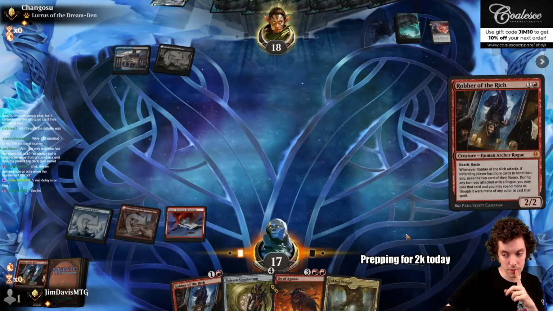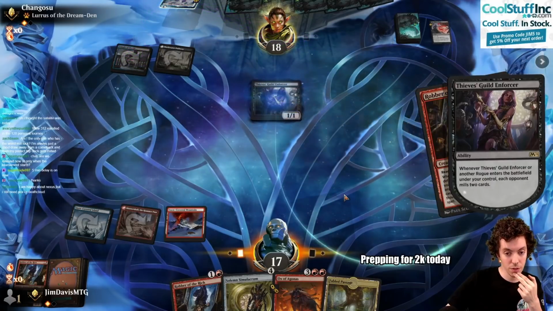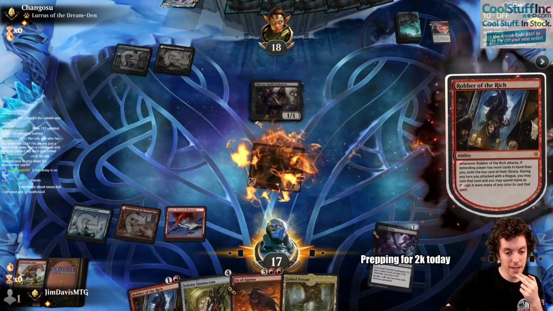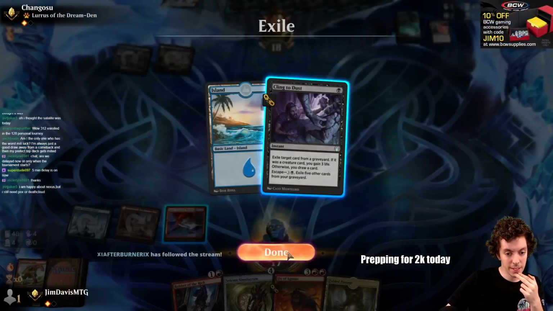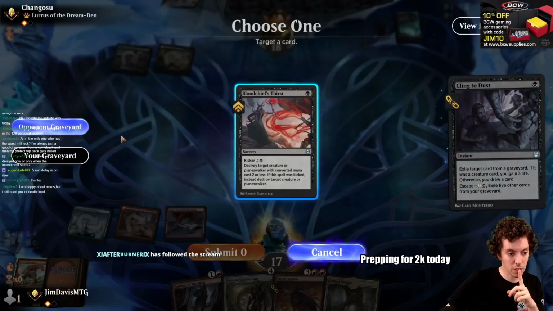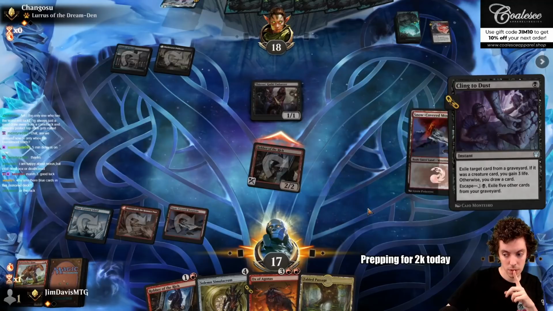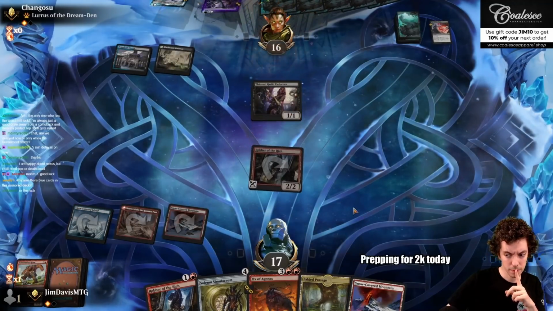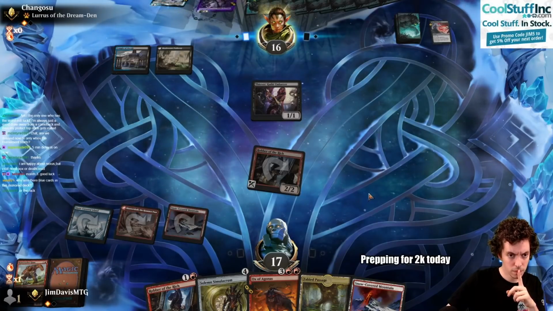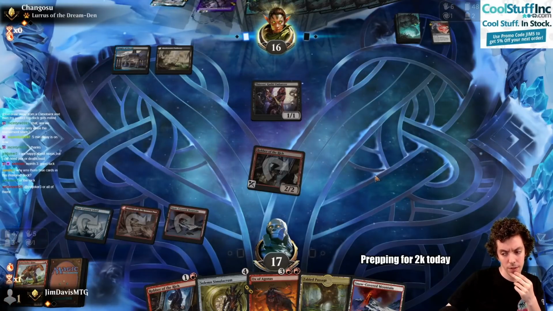No Disfigure, please. Which figure? Thieves Guild Enforcer. Okay. Not gonna block though. All right, we exiled the land that time, which is fine. And we're just gonna Cling my graveyard to make their cards worse. Draw a card. Cool, cool, cool. We got 3 cards in the bin currently.